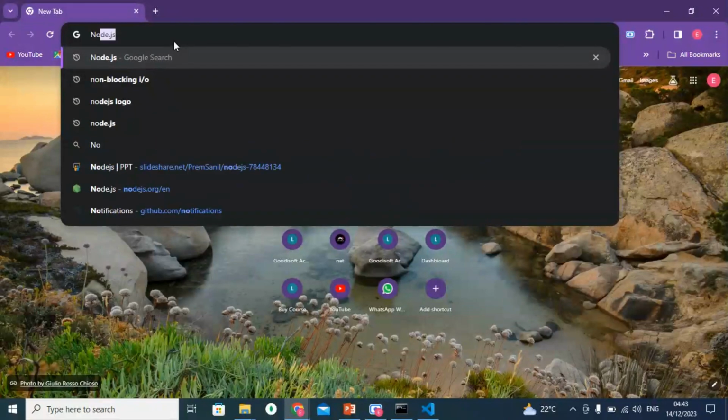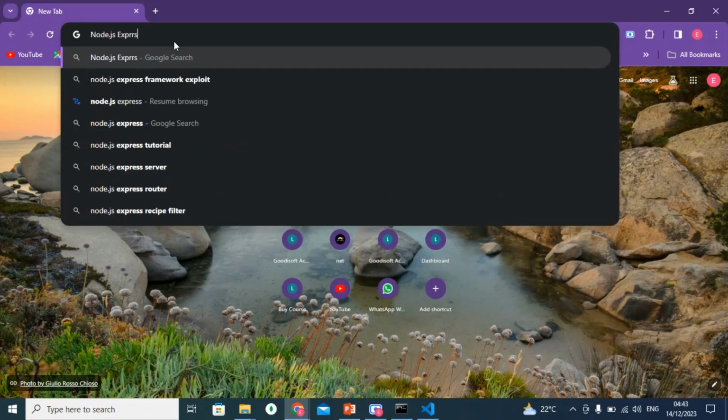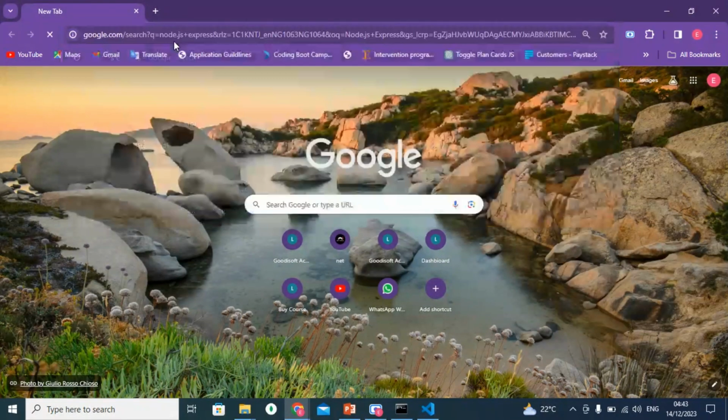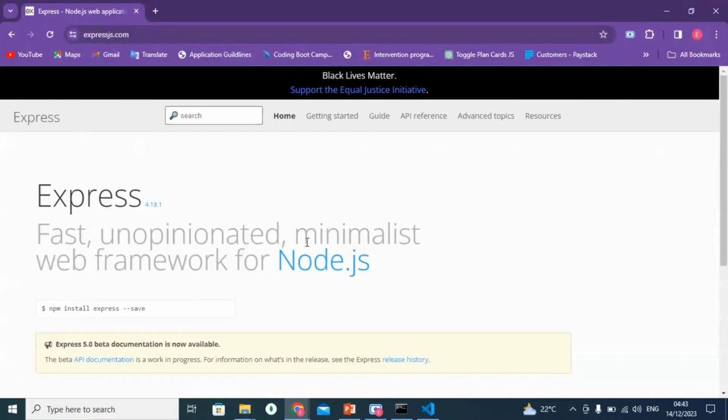You go to Node.js Express official site. So this is express.js. So Express is a fast, unopinionated, minimalist web framework for Node.js.